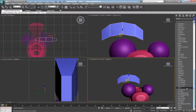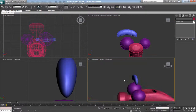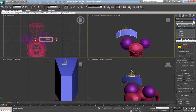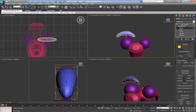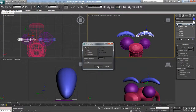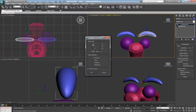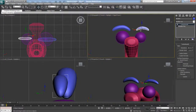We'll throw a Turbo Smooth modifier on that and set our iterations to two. That might be a little bit too tall, so we'll go back and add an Edit Poly modifier, turn on Show End Result, and just bring that down a little bit — just to make them not so symmetrical. We'll duplicate it to the other side holding Shift, make sure it's a copy, hit OK, and then flip it in the axis by going to Mirror, making sure it's flipping on X, not cloning it, and hit OK. Because the other eyeball is really big, we'll just scale this one down to match the proportion of that eyeball.